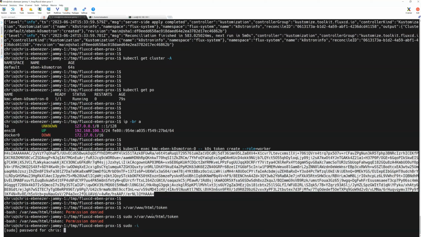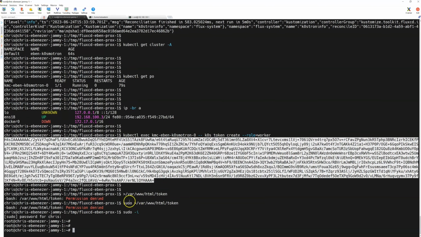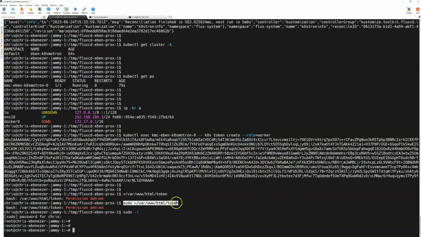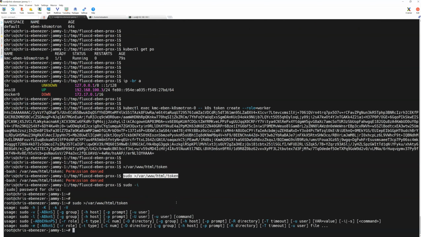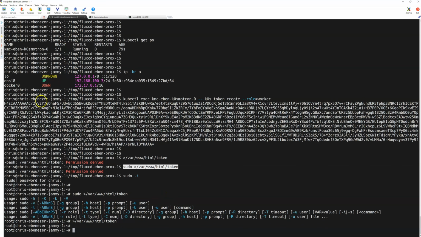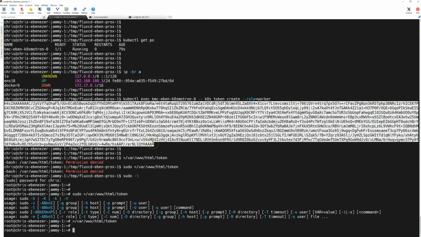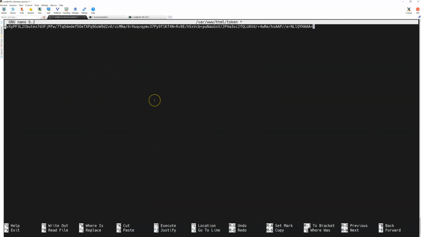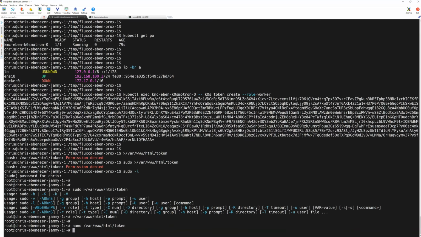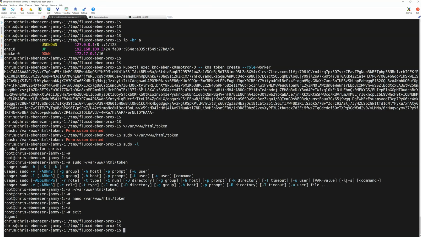Let's go ahead and null that. Then we copy this, then paste. So that's done for the token.